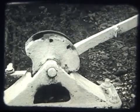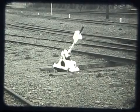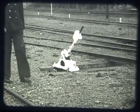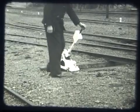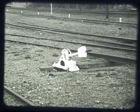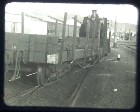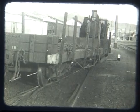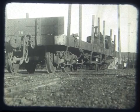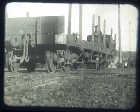Dust or dirt may prevent the weighted lever from completely closing the points. Always keep your eye open for levers in a cocked up position and restore them immediately. Half-closed points can cause a derailment. Here we see how half-closed points have caused the leading wheels of a wagon to take one road and the trailing wheels the other. Turning the points between the axles of a wagon will produce the same result.